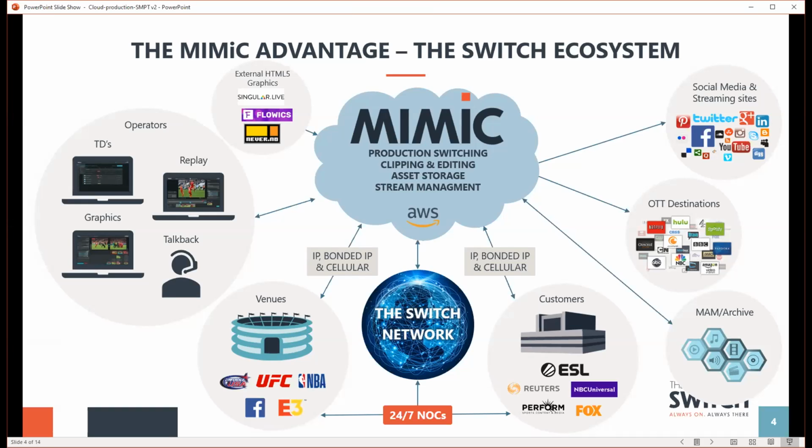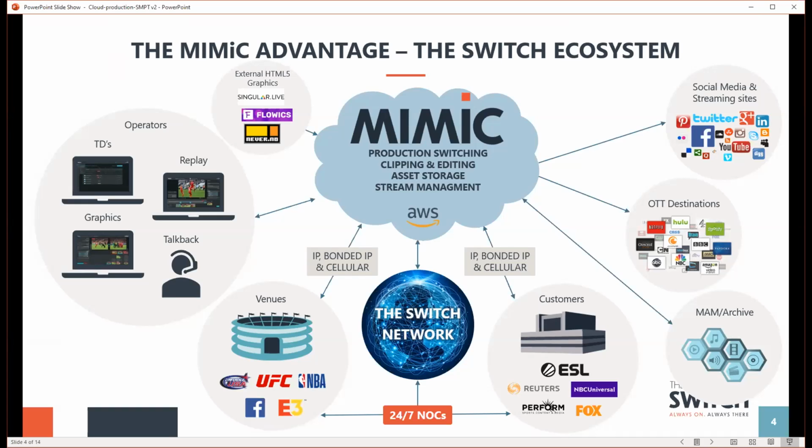So all of those things are available in web browsers, and you can have a distributed production team, each doing their own various part, all linked with an integrated intercom. Cloud-based intercom system that is integrated into the production system.